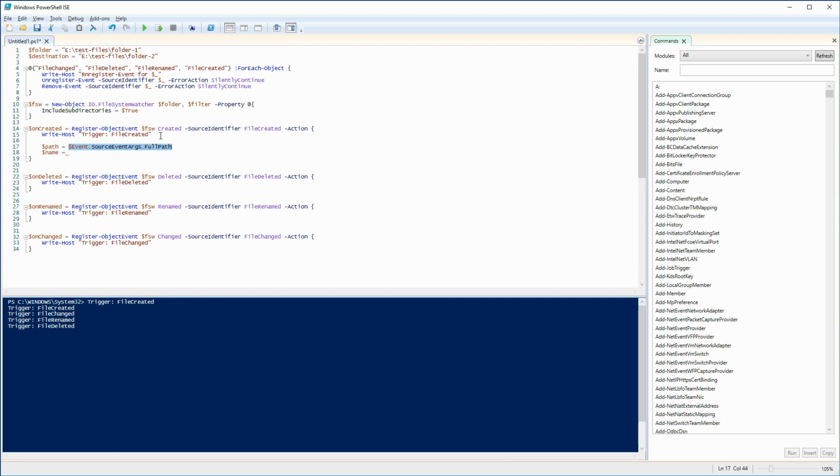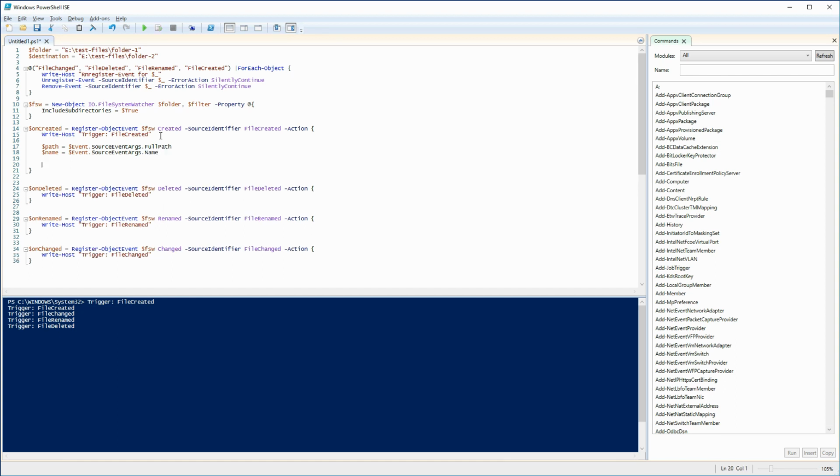Copy this. We don't use it in this case, but we can make it a debug. Print it out. Created.